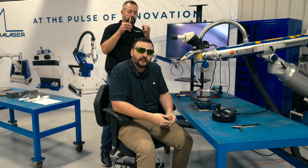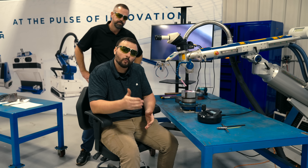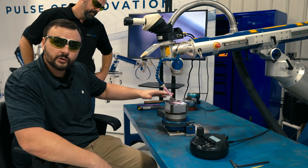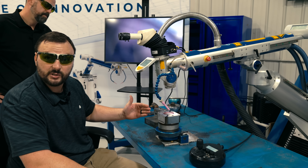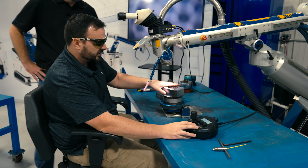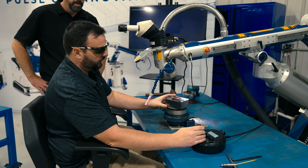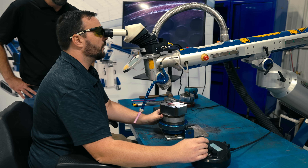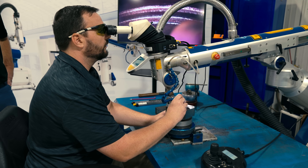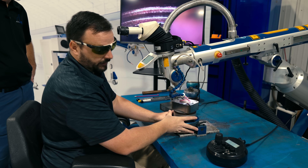Another great thing about an Alpha Laser is how easy and accessible it is to get set up onto a job and get from one job to the next. To show you an example of that, we have three different jobs set up. I'm gonna get it in position, get set up as if I'm gonna weld it, and then move on to the next job. On this part, I already have it spun in. All I have to do is adjust my angle and point of view, come down in, find it, put my gas in location. My settings are already set and I'm ready to rock and roll — grab my wire and get rolling.